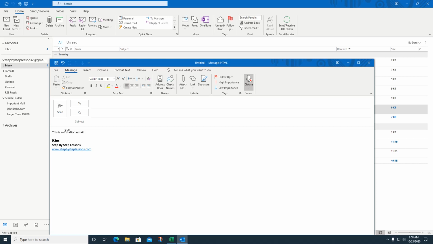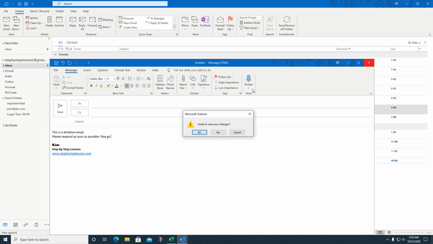Next line. Please respond as soon as possible, period. So there you go. Play go instead of there you go, but so yeah, that's fun. So that's only in 365.